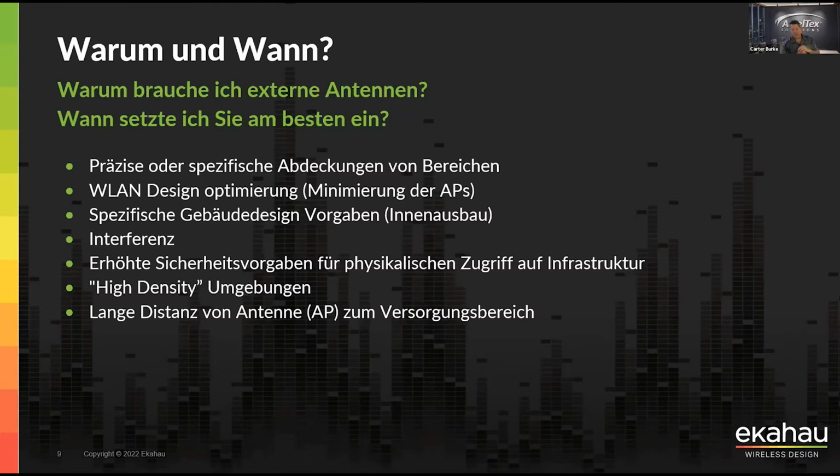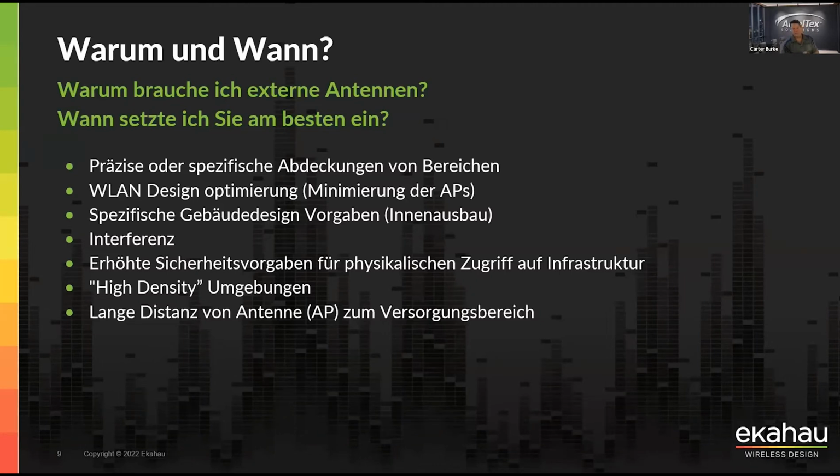High density environments, probably next to manufacturing and distribution, are one of the number one reasons why we use external antennas. I talked about the stadium or the auditorium type example. We have some of these stadiums in the US; the university that I went to myself, and one of the other gentlemen on the call, holds 105,000 people, actually 110,000 if we really cram people in. Imagine 110,000 people in a big stadium, but still that many people, and trying to get everybody the proper throughput. In these high density environments, you have to use focused antennas so you can really get small cells of coverage. That way you can keep all your clients happy.